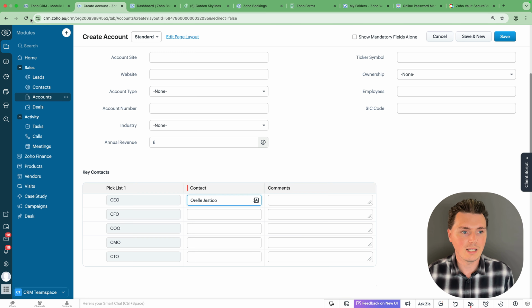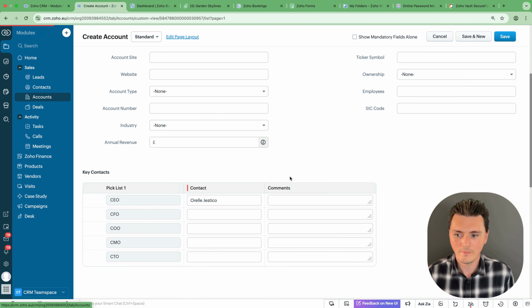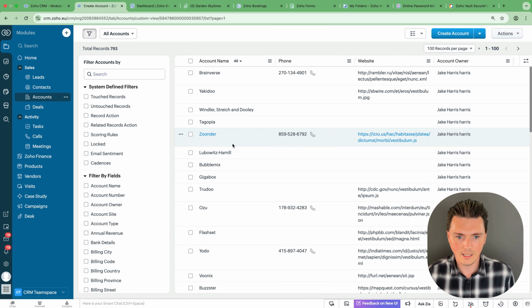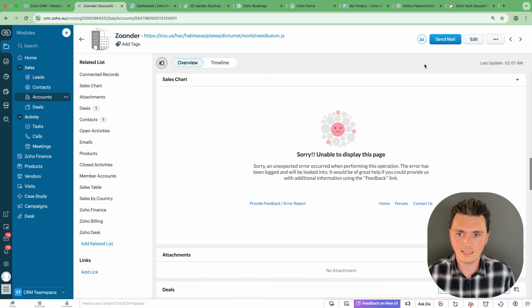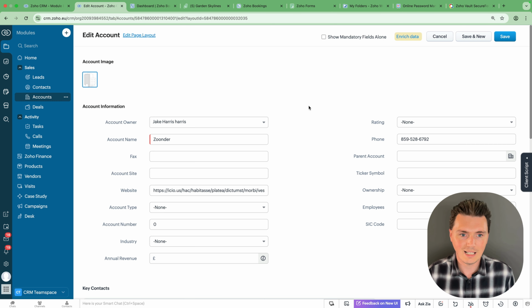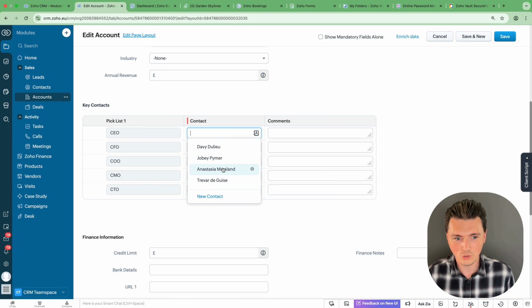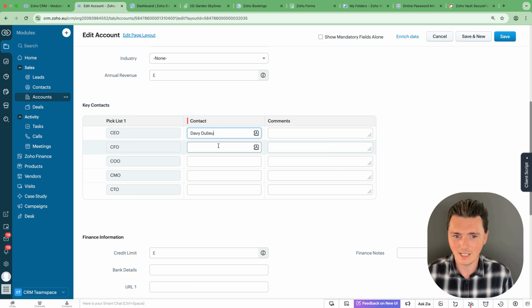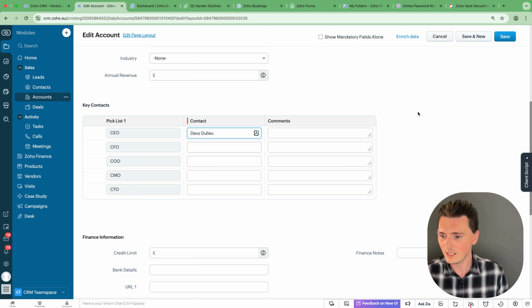And then when we go into here and refresh, in fact, let's go into an existing account and open one of these up. Hopefully we've got a contact. So we can see we've got one contact against this account. I'm going to go into edit. And now when I go down to this drop down, what we should see is, in fact, it's giving me a couple. So there might be a couple of duplicate account names in here. So a little bit of cleanup, but that's more test system related than feature related.